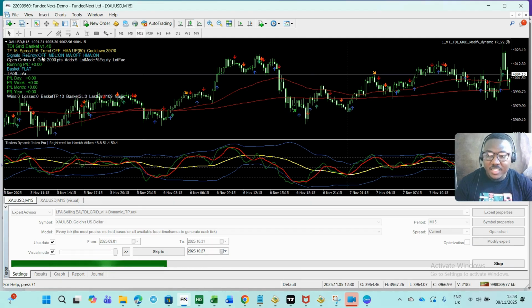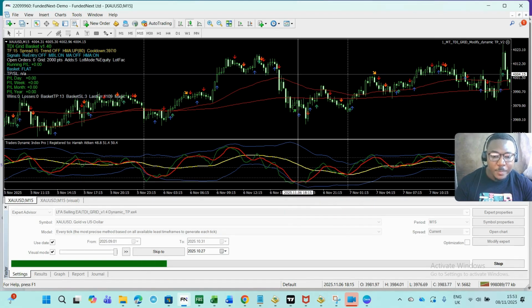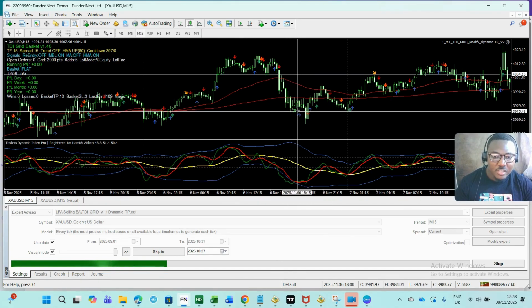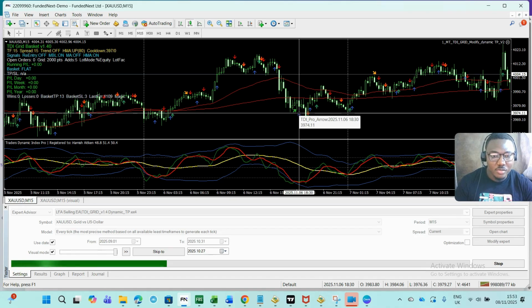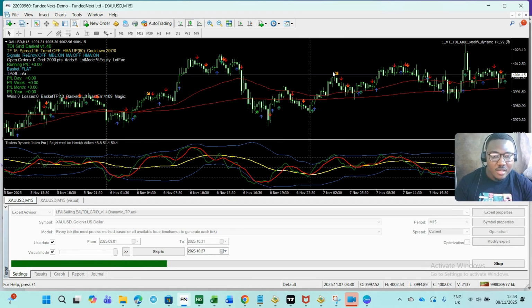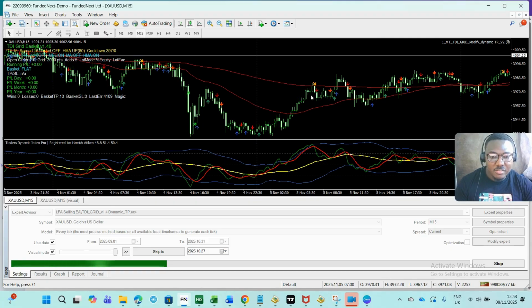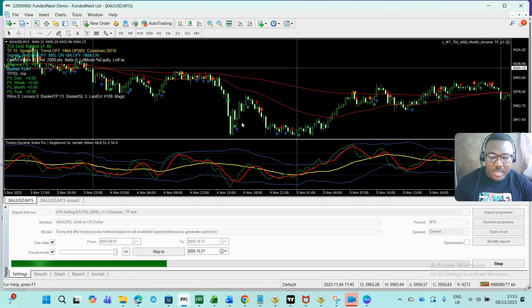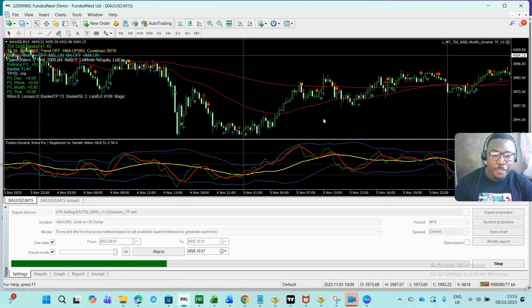And then the last one is the re-entry. Re-entry is when this green moving average moves out of this Bollinger Band and then crosses back in, just like you have this green arrow but a bit slanted. So this is a sell re-entry signal, immediately the moving average crosses back inside. This is a sell re-entry signal, and then this is a buy re-entry signal. So you can see the three different types of signal we have, just for you to have an overview of what the robot is doing. Now let's go into setting up our robot.